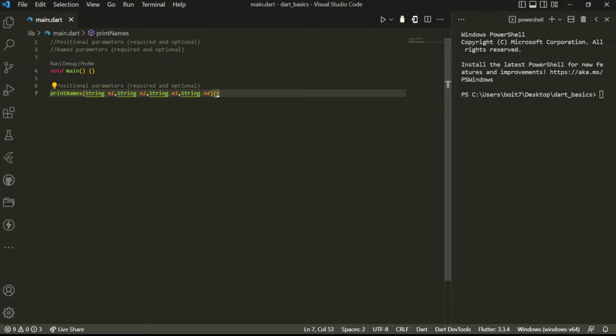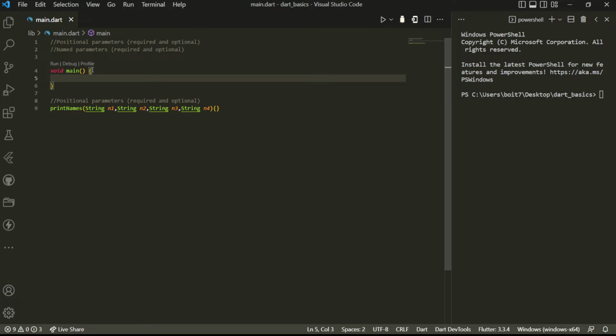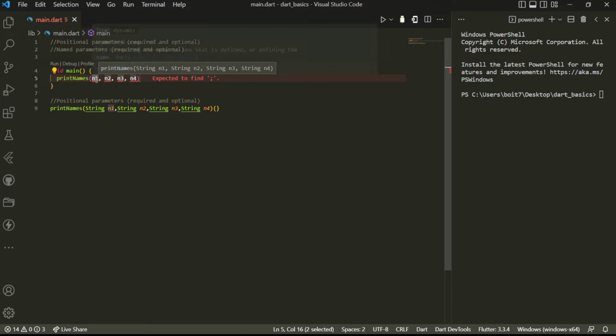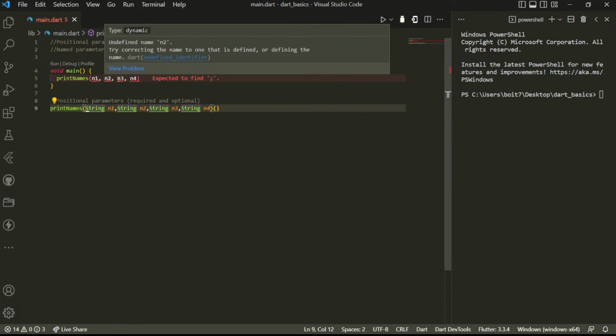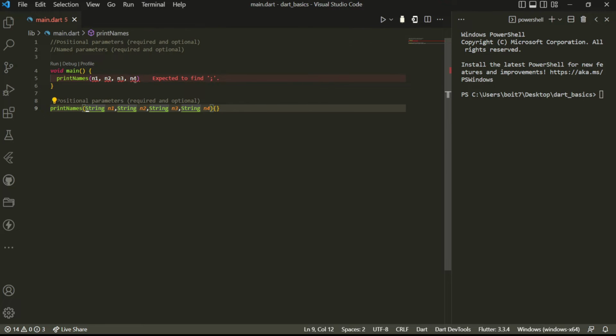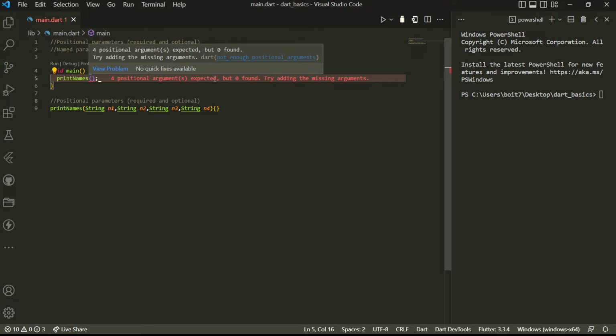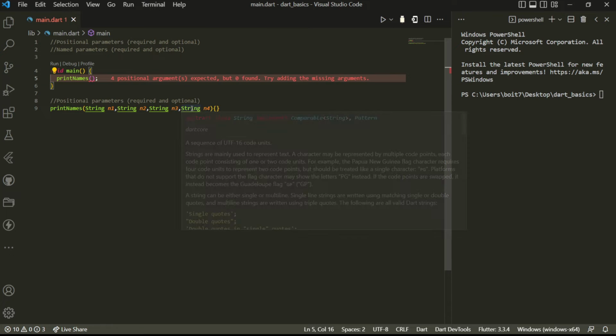Alright, so let's call the function in our main function. We're going to say print names. Because these parameters are all required, you will see the arguments needed here. If I delete all these, it's going to say 4 positional arguments expected but 0 found, meaning the parameters here are 4.